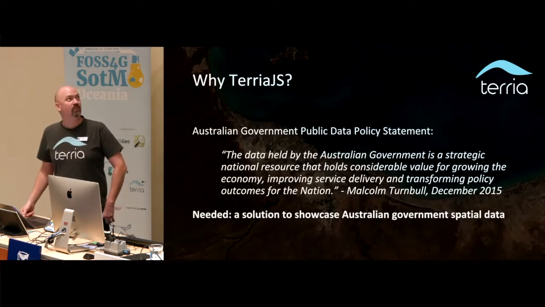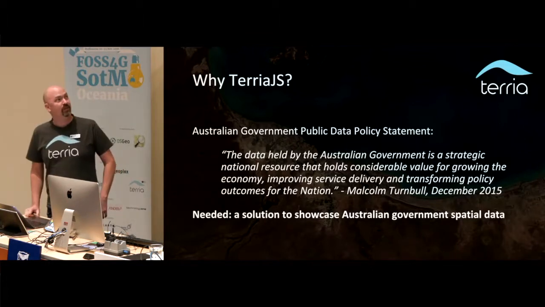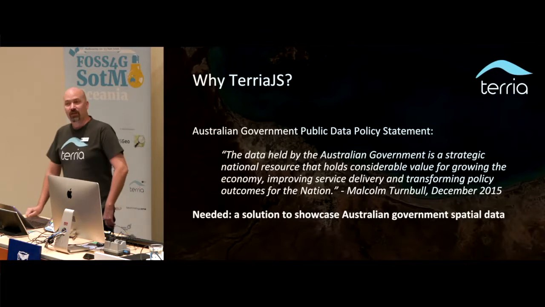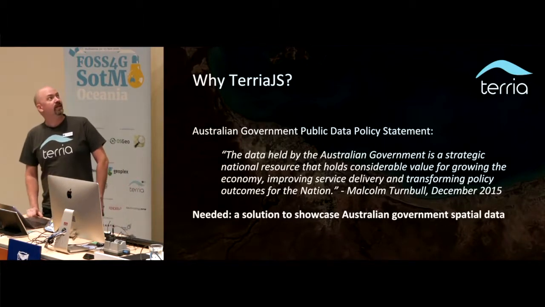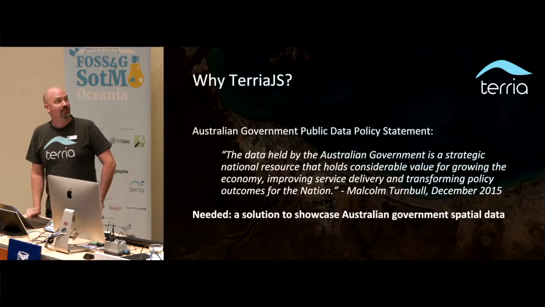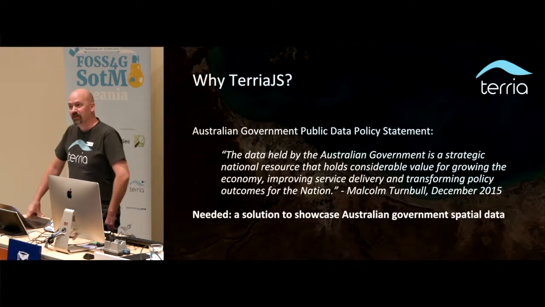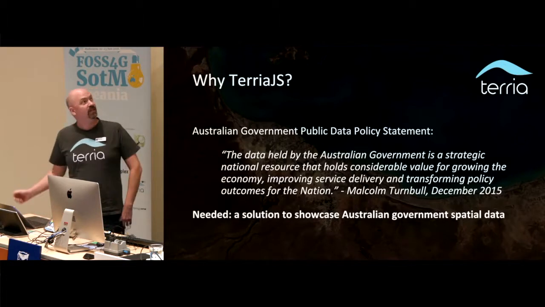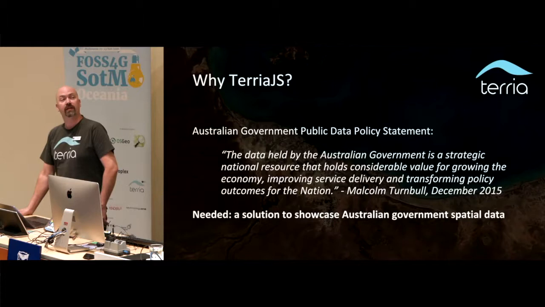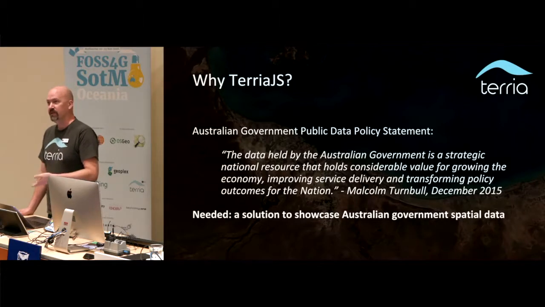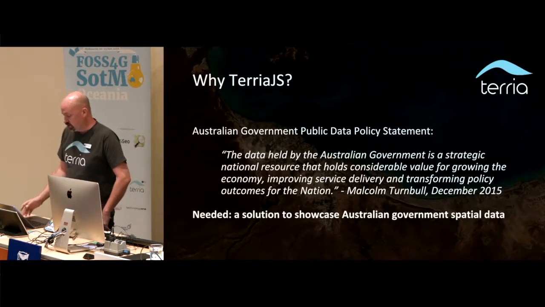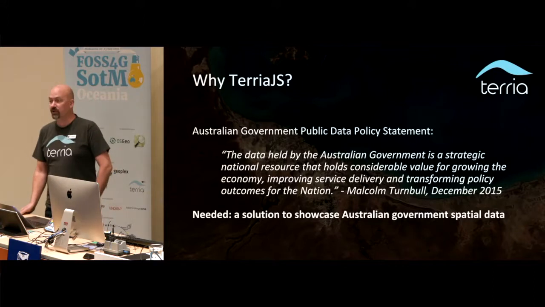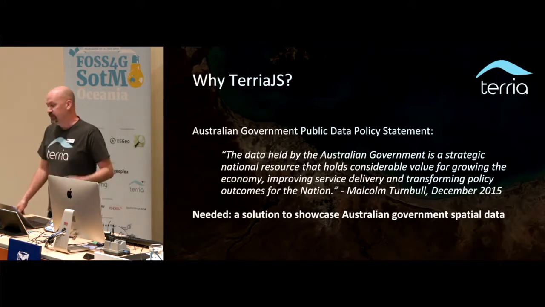Why have we got Terria.js? It started back in 2014. We were getting a lot of interest from federal government about how they wanted everything to be open. In 2015, the Prime Minister of the time, Malcolm Turnbull, released a public data policy statement saying that Australian government should be open by default — meaning open data, open source, everything open. We as citizens have paid for all the data by taxes, and it should be open so that everybody can use it and get benefit from it. What was needed was a solution to showcase and get the Australian government spatial data out.